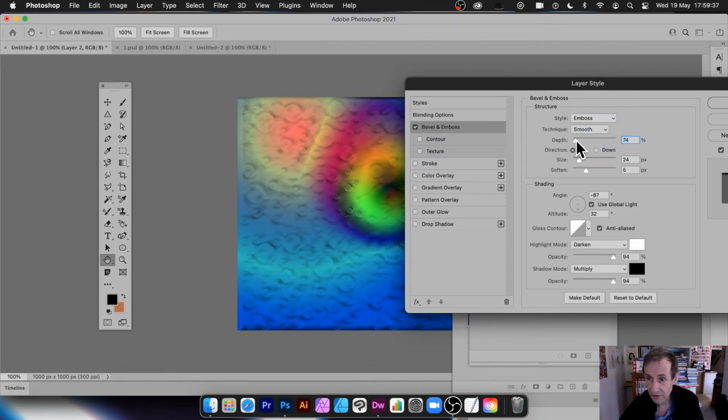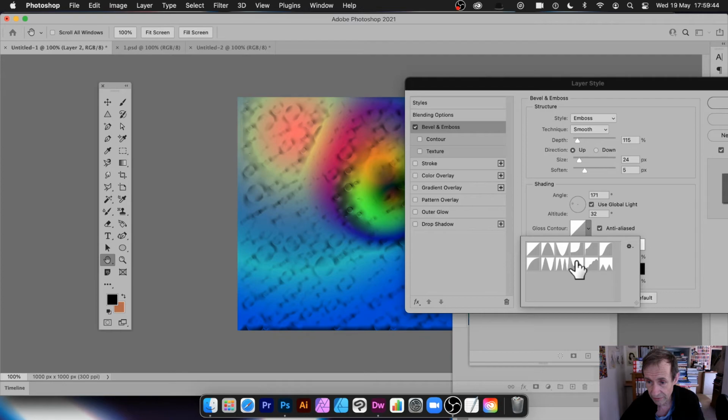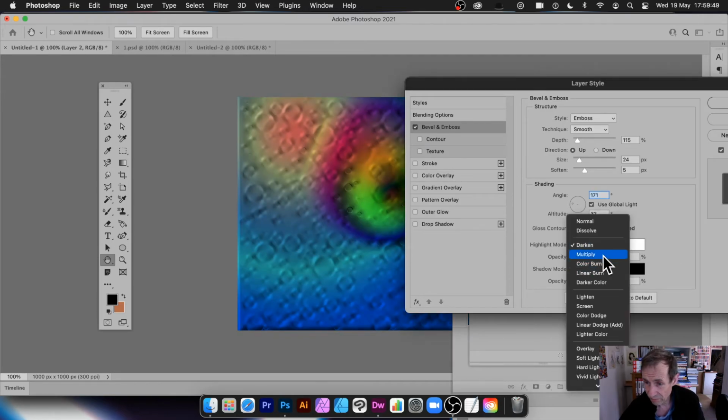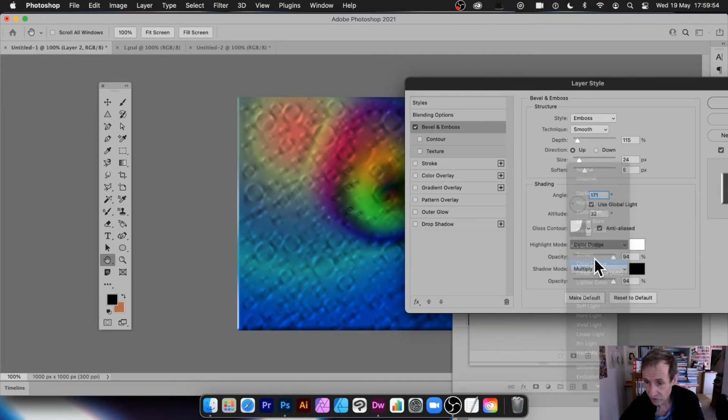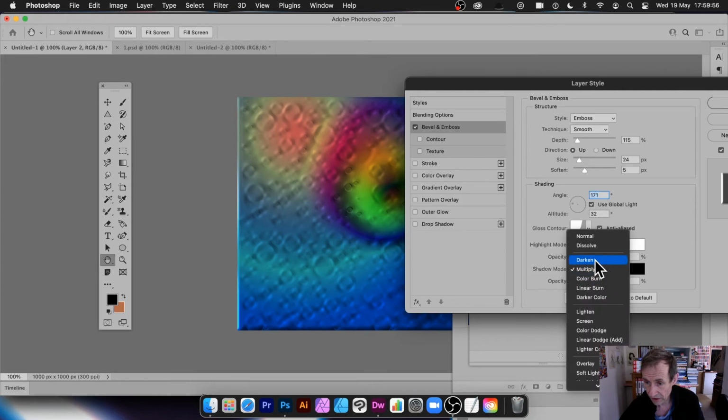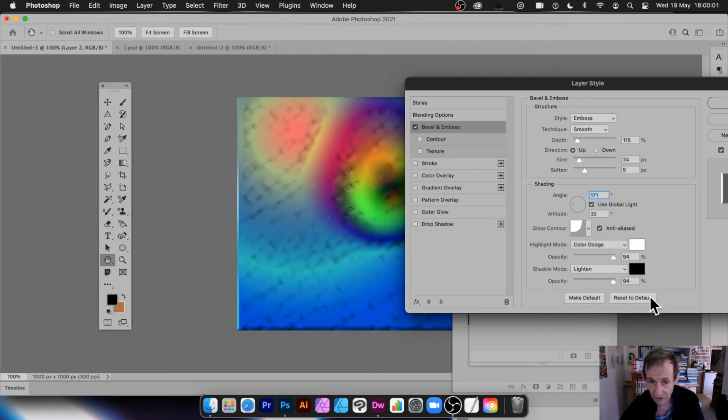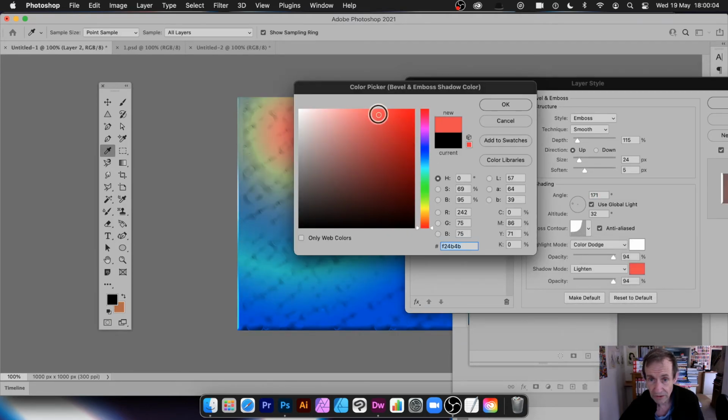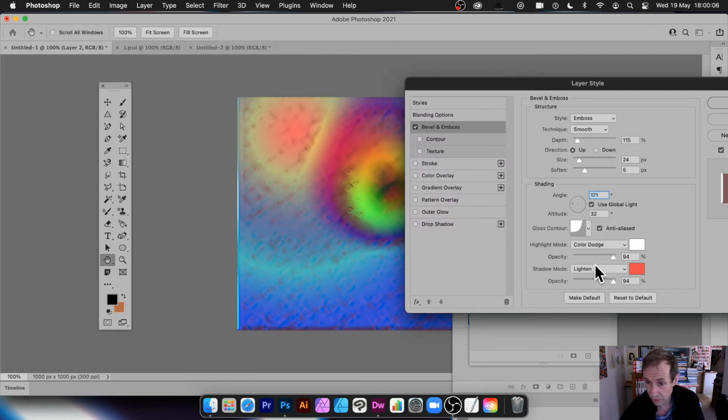Emboss there, and you can see you can just change this, and you've got a different texture overlaid on top of that. And you can vary these settings again, change there, just go different. So just explore. Darken, multiply. There's a whole range of different options here. Lighten, screen, colour dodge, multiply, darken. I love exploring with these combinations, and you can create a whole range of different designs simply by tweaking some of these settings. Maybe go with different colours as well. Maybe go with normal. So you can see a whole range of different designs can be created.